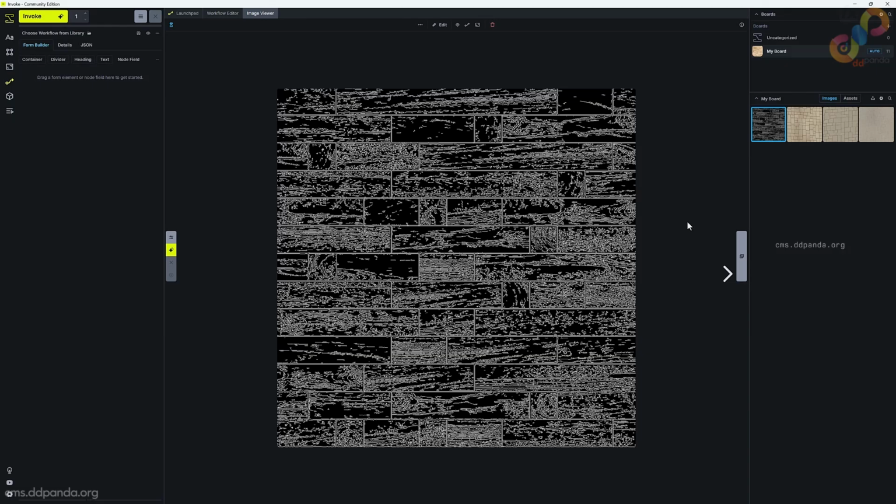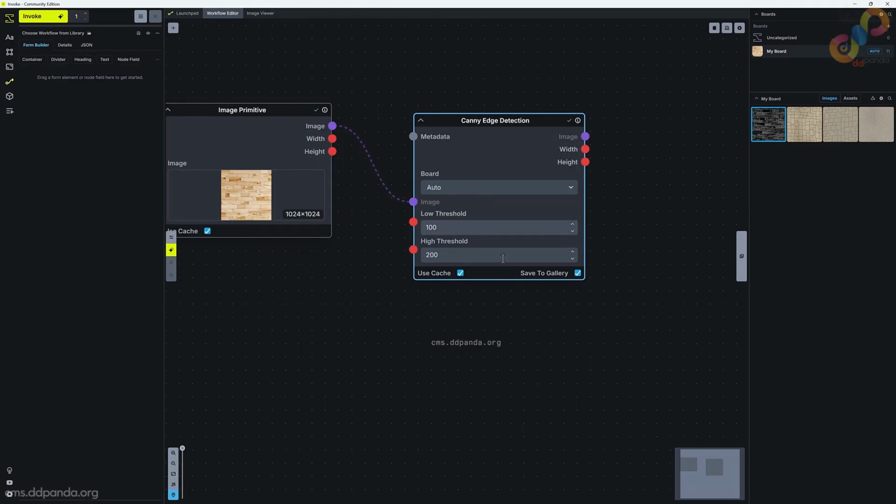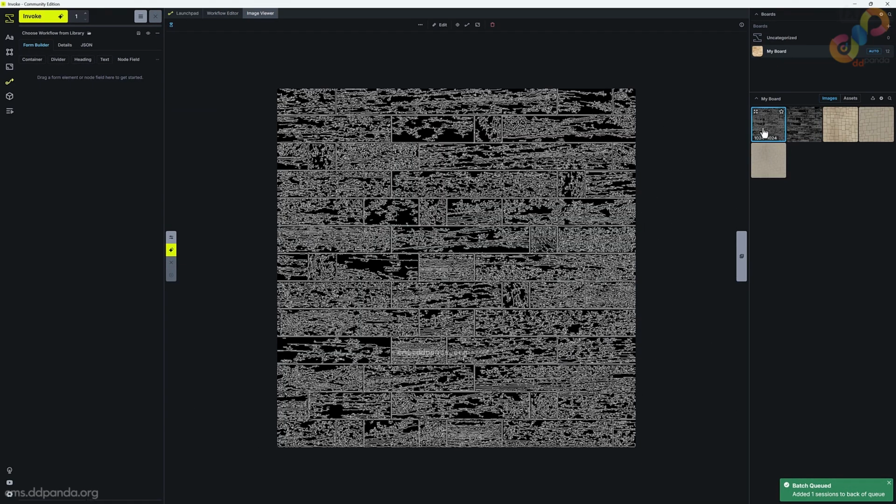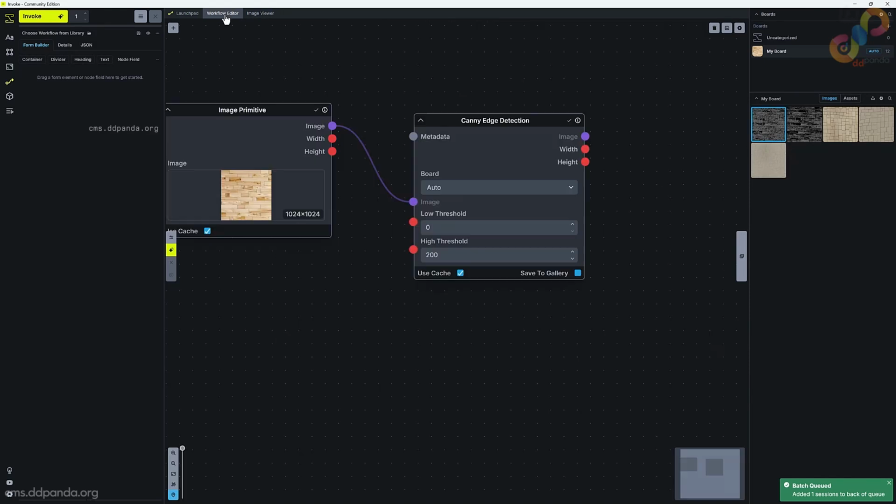You have some control over how much detail it will get. So basically, the lower you go here in the threshold, the more detail you'll get. So if we go down to say 0, so 0 to 200, what we'll get is even busier. Conversely, we can go higher up to get less of the high frequency detail and more of the low frequency detail.